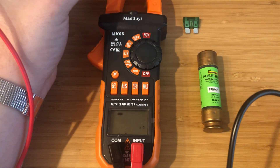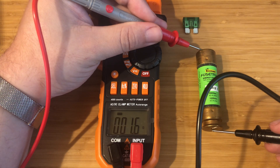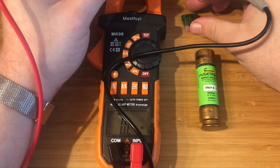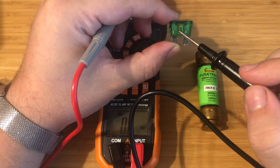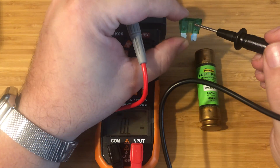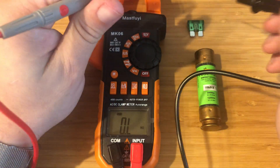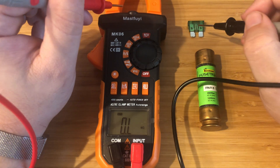It doesn't matter which way you put your probes, because as you see here it should be about zero again. Sometimes it's a little more than zero, and that can be due to some internal resistance. As you can see here, there's a piece of metal that loops around. So when a fuse blows, this breaks somewhere. If you had a broken fuse, you'll have an open. When that opens, this doesn't connect to the other side, which means no electricity will go through. Electricity takes an entire loop — you have to go all the way around in order for it to work.